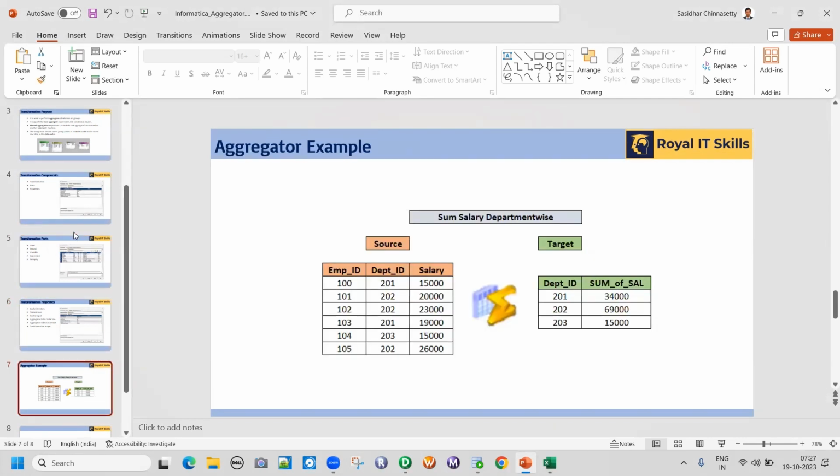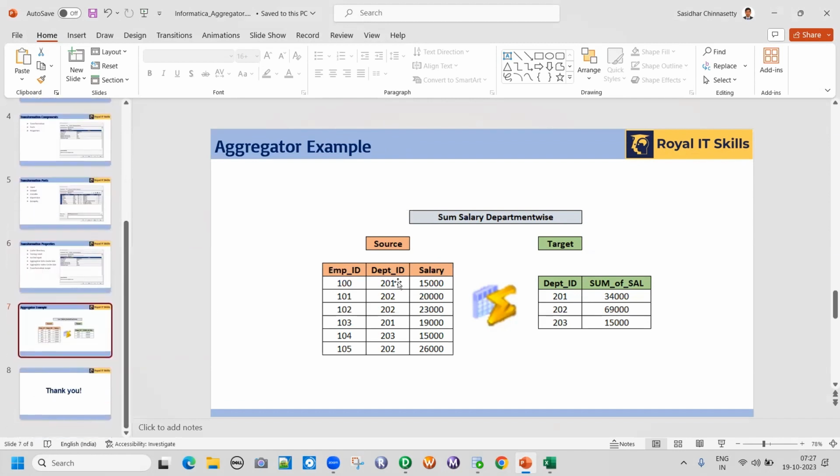So it's very important. I will show you with a simple example to understand the basics, and further we will go into the advanced stage also. So first we will see the very simple way of doing it. I'm just taking one simple example: source with employee ID, department ID, and salary. And I want to sum the salary based on the department ID. So for every department, I want to get how much salary is given department wise. So I want to sum up those values. Let's see with this example.